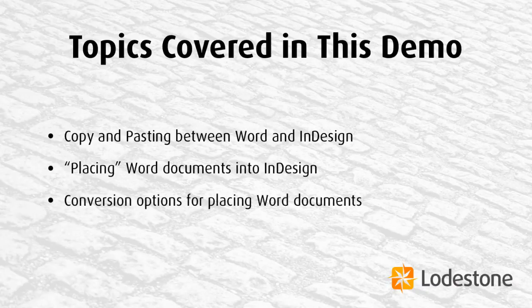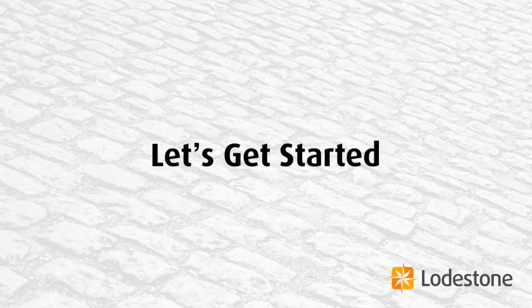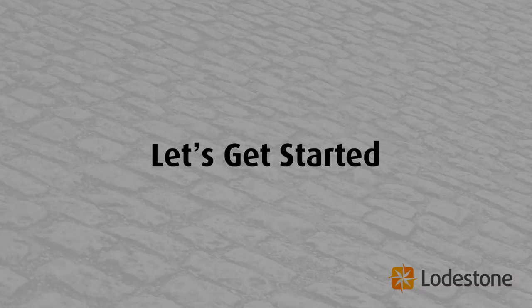When you do place Word documents into an InDesign layout, you have conversion options, and we'll take a look at some of those options for mapping your styles from Word into InDesign. Lastly, we'll take a look at the difference between linking or embedding to your Word document. So what is the difference and which gives me more options? As I said, there are different techniques for different scenarios, and you may have to use a combination of these. We've got a lot of information here, so let's get started.